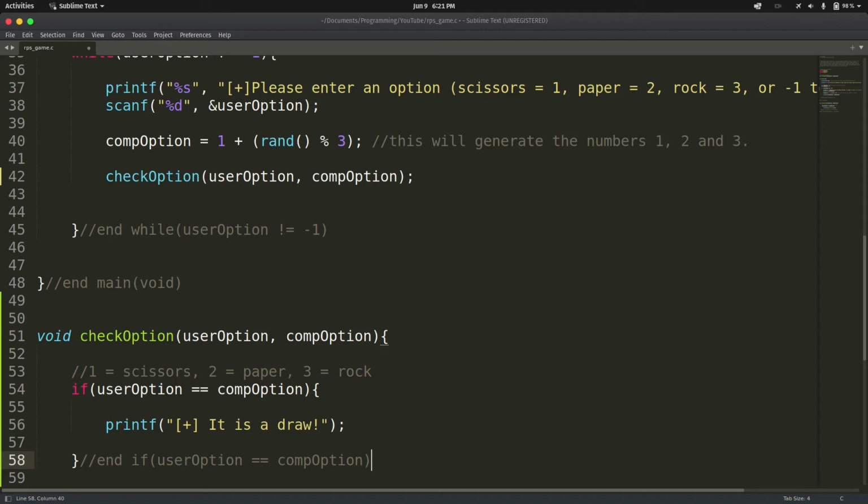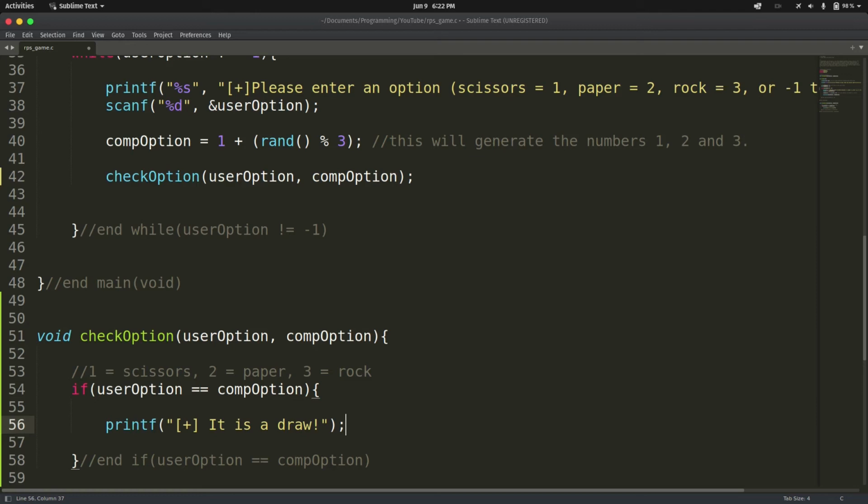When we have so many braces, the program might become somewhat confusing, but this comment will help us know which control structure each brace belongs to. Whenever we see this, we can easily relate this particular brace with this particular if statement. So when we have user option and computer option equal, we know that it is a 0.